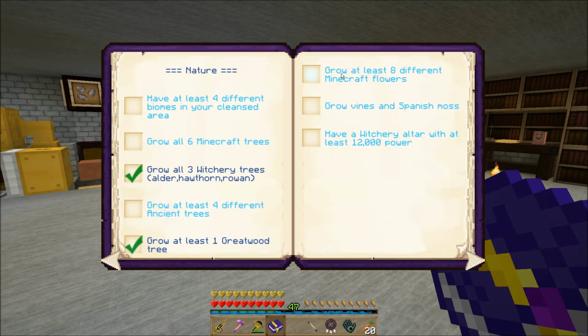Grow at least 8 different Minecraft flowers. I haven't done that yet, but I need to, because that's going to help increase the power of my altar. Grow vines and Spanish moss. Well, I have the Spanish moss, but I don't have the vines. So I imagine when I grow a big jungle wood tree, it'll have vines on it, so I'll be able to check that one off once I do that.